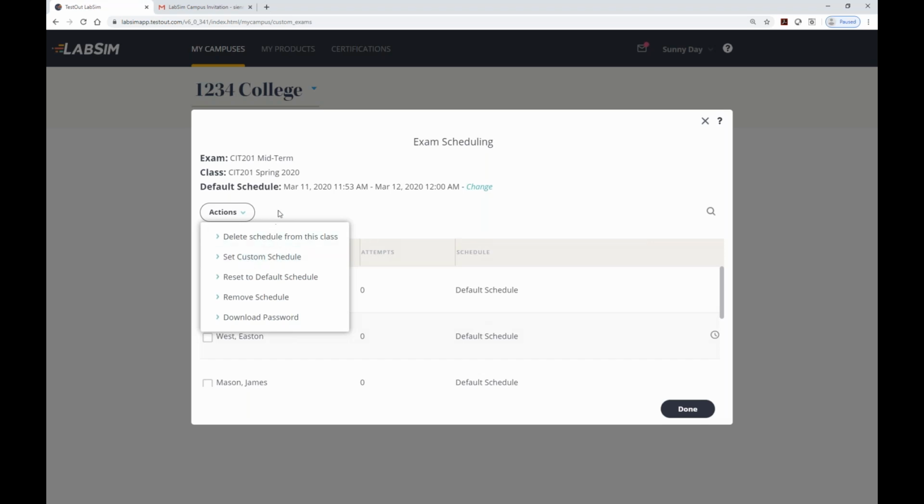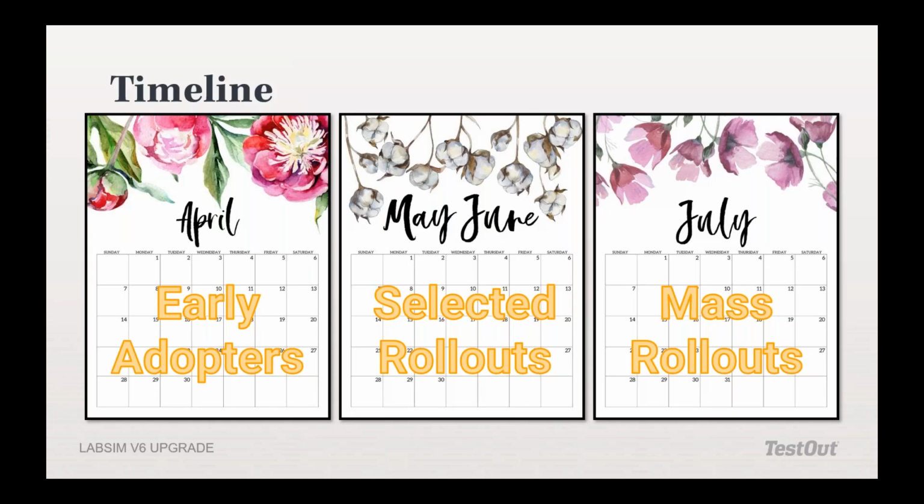So that is really where the improvement on exam scheduling, whether it's custom or certification, is going to help your instructors and your campus administrators: the default schedule for a class is this, and now we can make the exceptions for individual students. Hopefully that streamlines your time, so that you don't have to keep track of every single student that adds late or removes late or anything like that. And so that's kind of where we're going there.